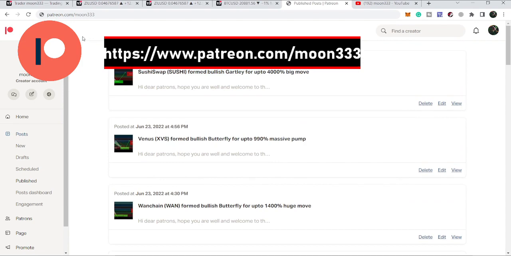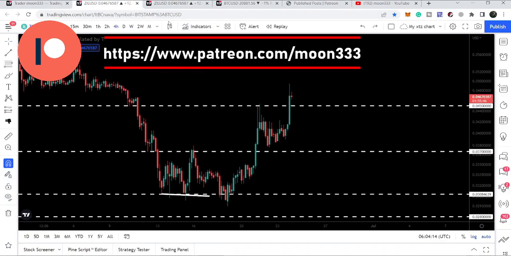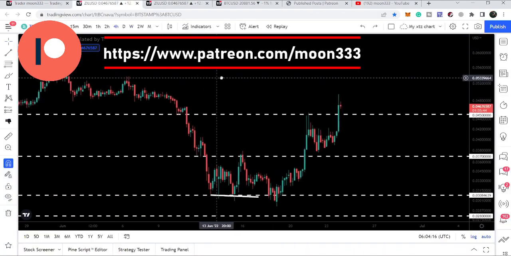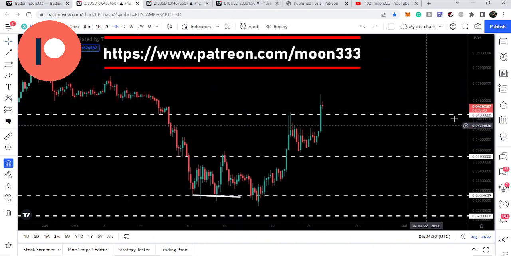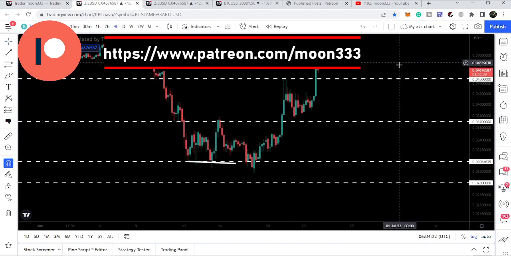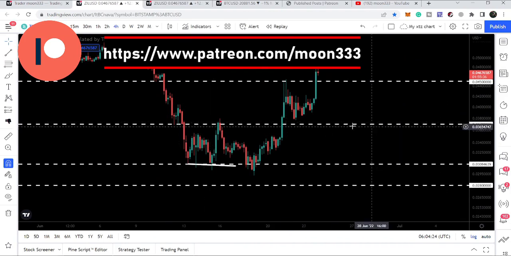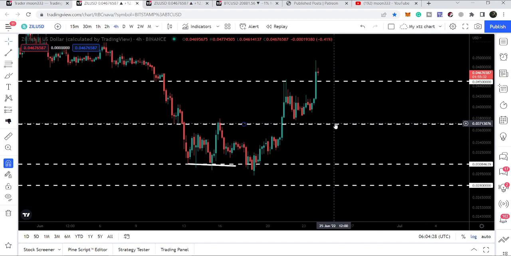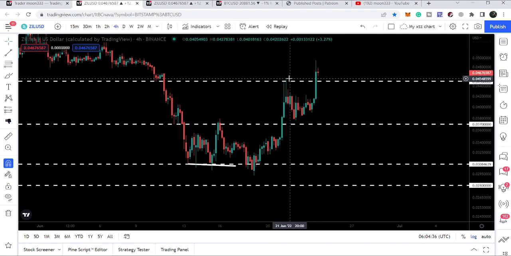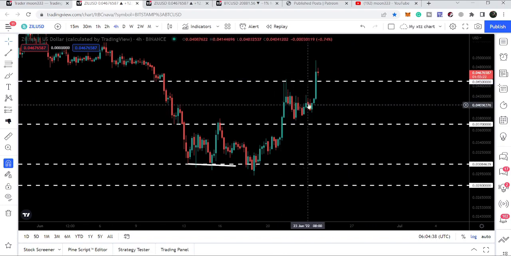Now let's start the analysis, and first of all, let me begin with this 4-hour time frame chart. And here we have been following these support and resistance levels. Previously, we were moving between 3.7 cents support that I was telling you is our key support, and also a very long-term support, and the resistance of 4.5 cents. You can see that we had a rejection here, and after this rejection we have finally broken it out.